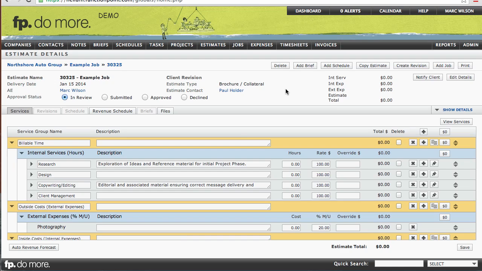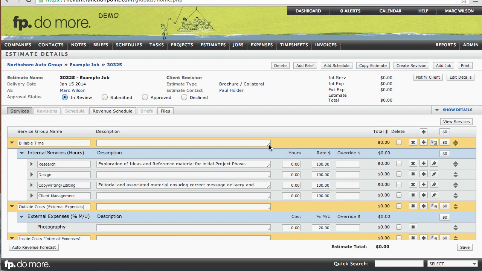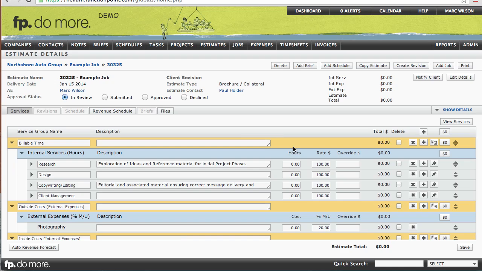This is where we can put together our values. You'll notice that we can see the line items that we selected. If you have default descriptions, they will fill in, but you can also enter your own. You can expand these description boxes if you wish. We can then put in our values. We'll say that we need to work on research for 5 hours. Calculates our rate and gives us our total.